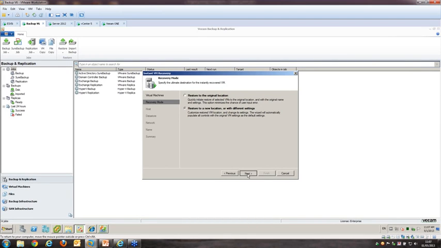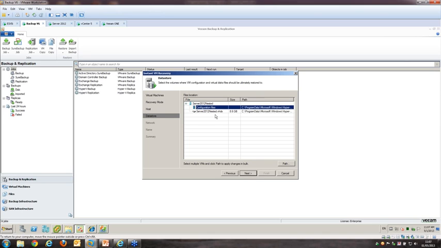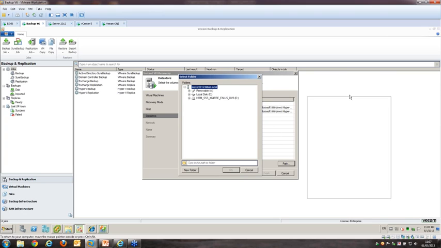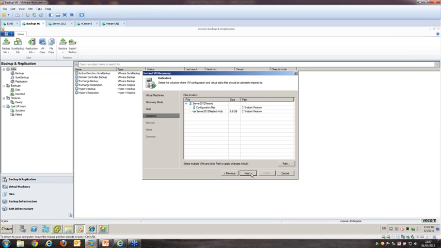Now mine's just a demonstration, so I'm going to pick the other option, which allows me to pick a few more things, like give it a different name, etc. I can pick which host it's going to run on. I only have one virtualized host, so I have to pick that. What I get to do here, if I could click, is pick where the virtual machine files are going to end up. And in a live environment, what you would see here is a list of LUNs if you had a shared storage array. Now, I have a virtualized ESX Hyper-V server, so I've just made a folder here called Instant Restore. Click Next on that.